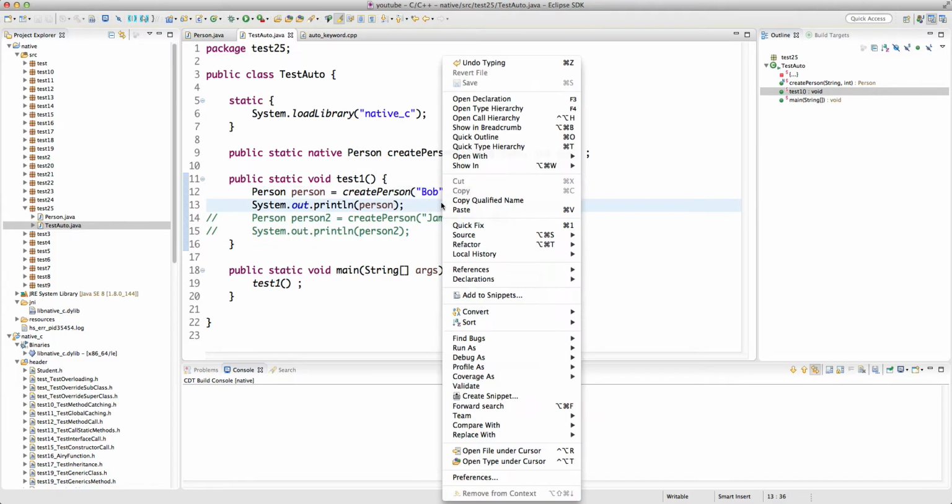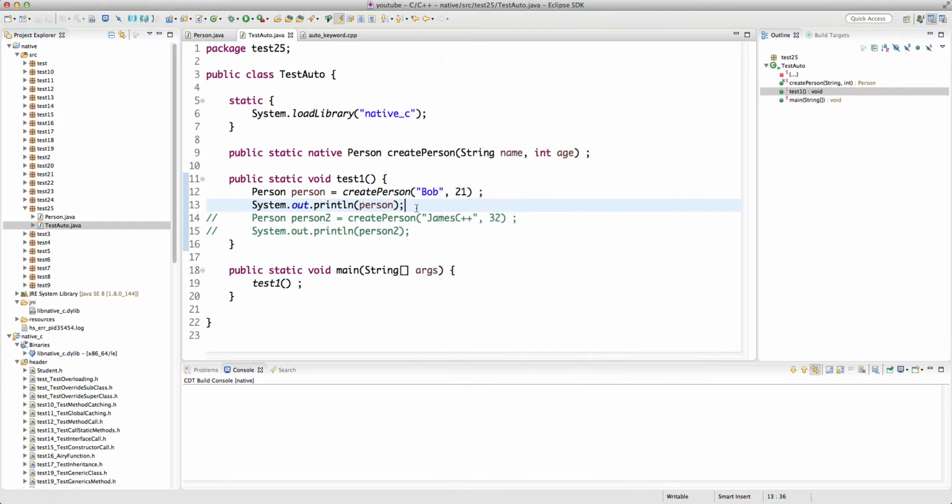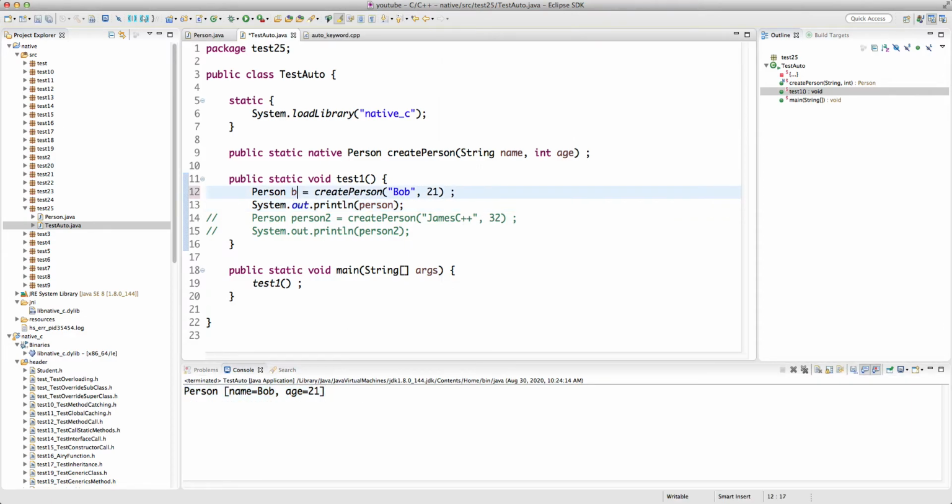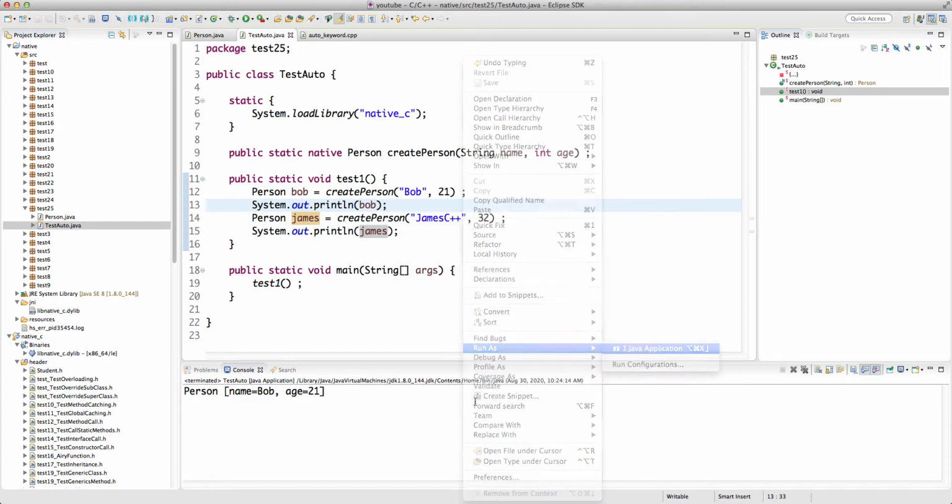Bob21 and did the sysout on the Bob and the person, and it works fine. All right, so let's call this Bob. And then once we created the second person, let's call it James, we saw that the JVM crashed.